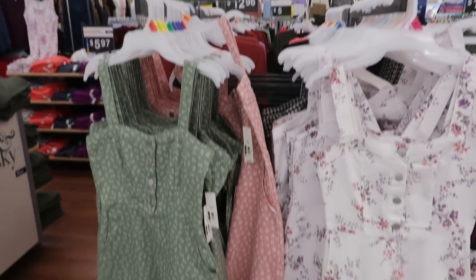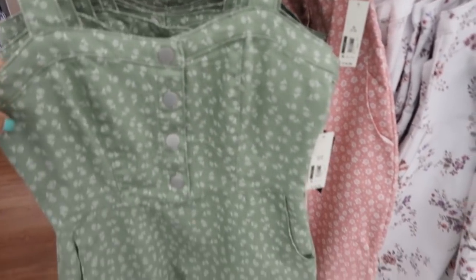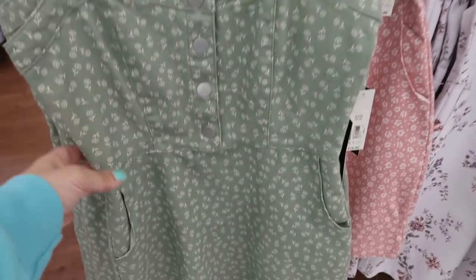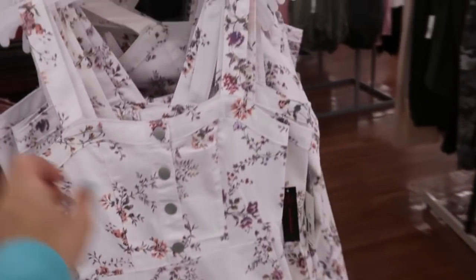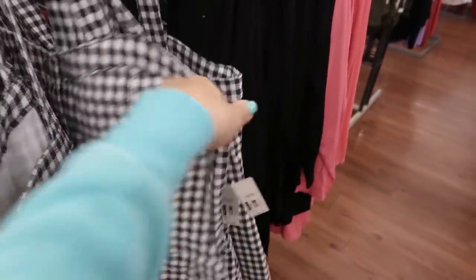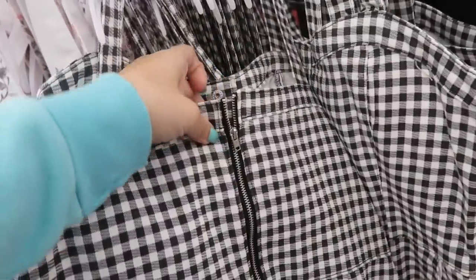For $16.96, No Boundaries has these really cute denim dresses. They are more of a fitted style. They're really stretchy. They have buttons down the middle and then also pockets. It comes in this green, also pink, white. I love this one. And then I also love this one. The black and white gingham, so cute. There's also an exposed zipper in the back.